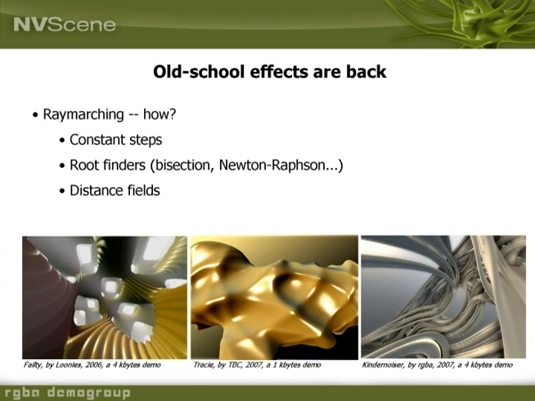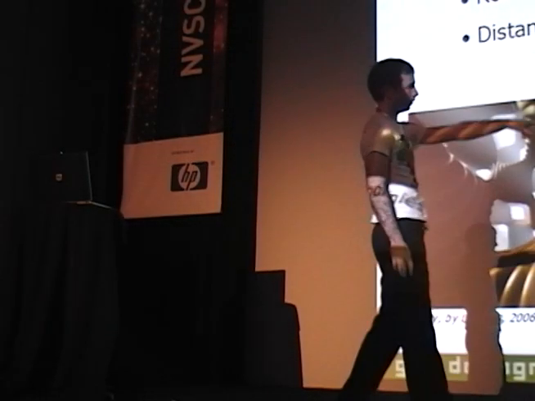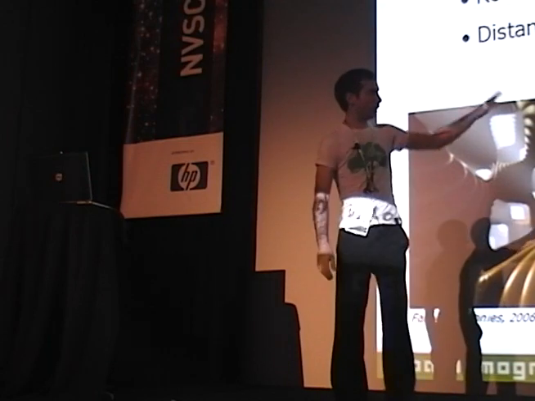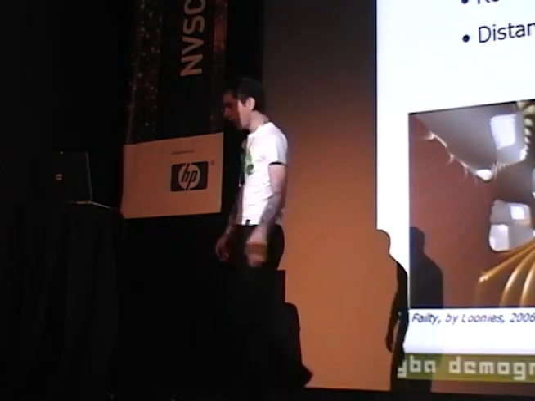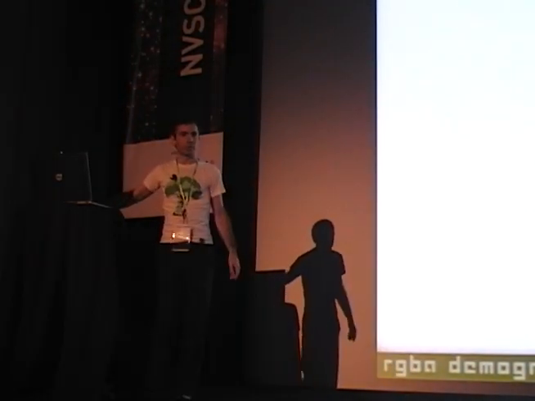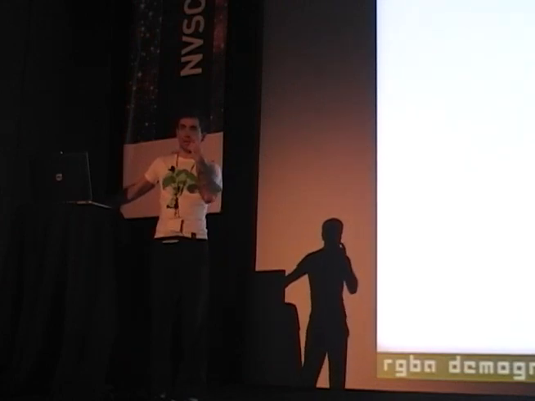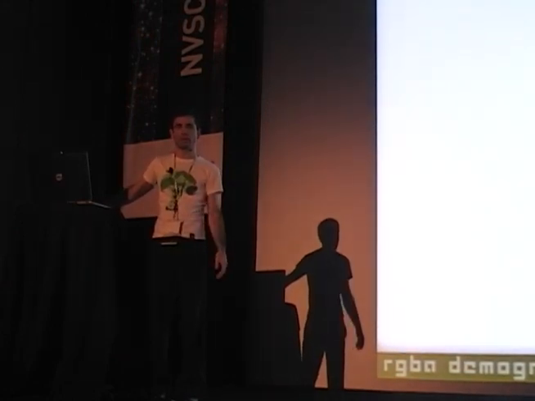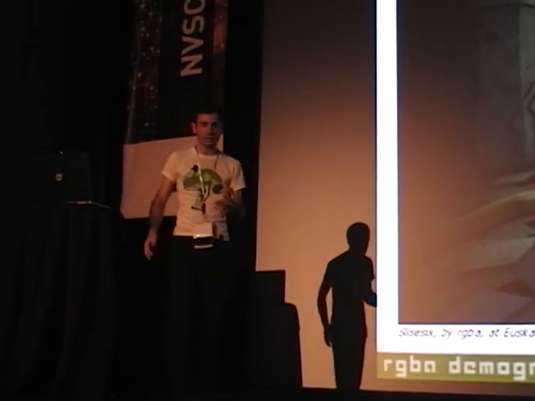And then you have another way to do it, called, I don't know how it's called, I call it distance fields, and that's actually the one I used for that 4K demo on the right, Kinder Neusser, and that's what I'm going to speak about now in the second part of the presentation, which is a bit more technical. So it's rendering with distance fields.